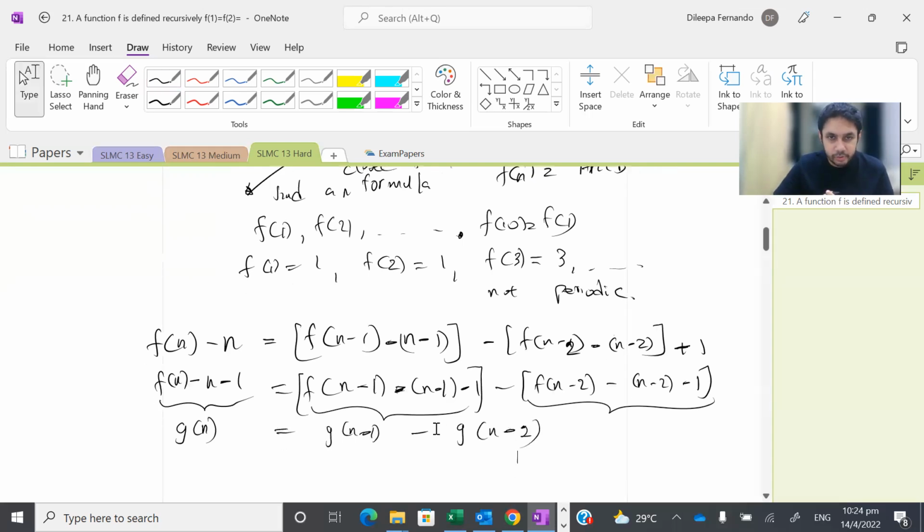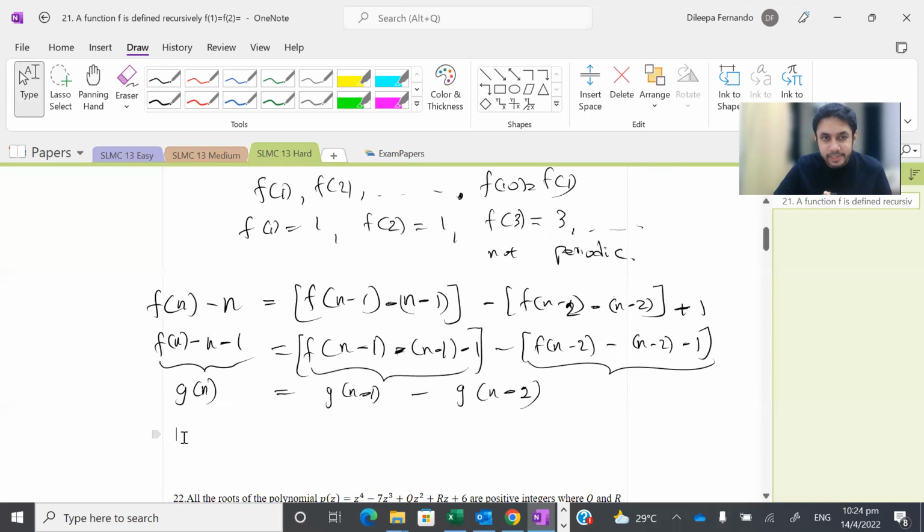And now we also have a simpler function where we would see a repetition, because there's no end, and there is this subtraction. If it is addition, there's no repetition, it just adds up exponentially. But since this is subtraction, chances are high that this will be periodic. Now let's check how this becomes periodic.